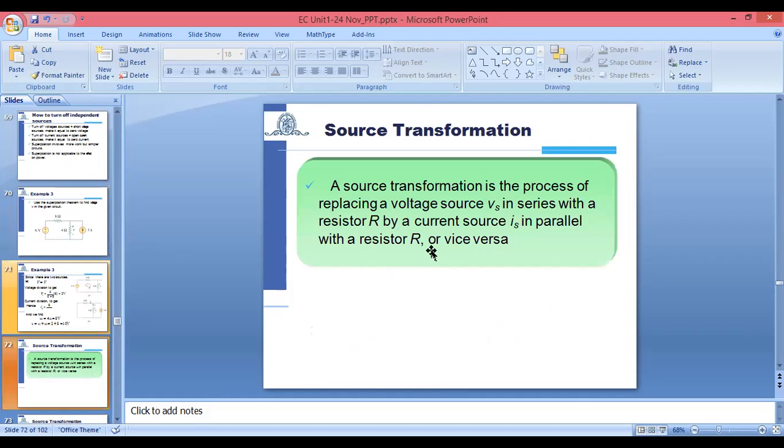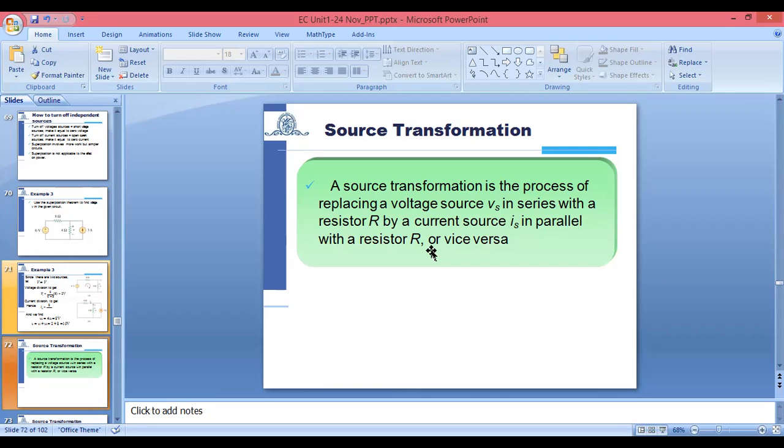Already we have studied KCL, KVL, Thevenin, Norton, mesh, supermesh in our previous extra lecture. Now we were supposed to study maximum power, which we just studied. Now we are supposed to see source transformation. Source transformation is nothing but we can convert a Thevenin voltage circuit into a Norton circuit, or vice versa. That means, by using the source transformation method, we can convert the value of voltage into a value of current.